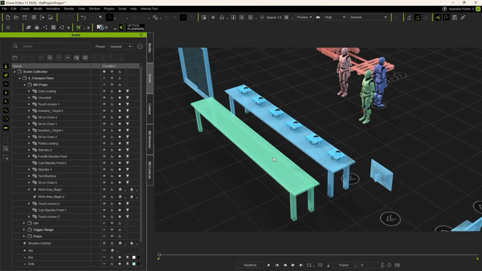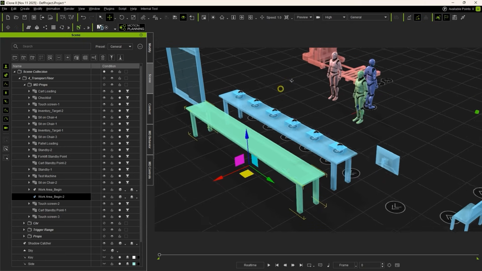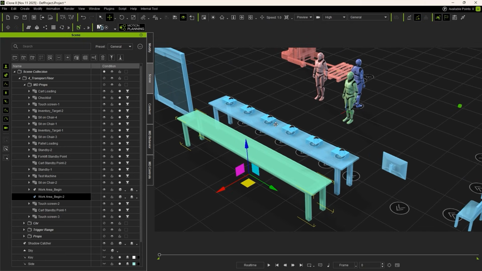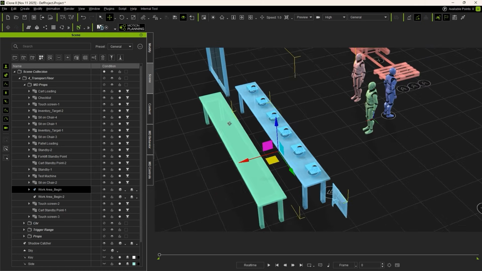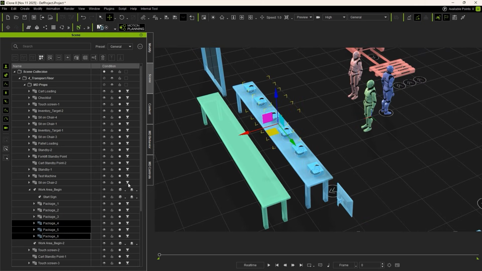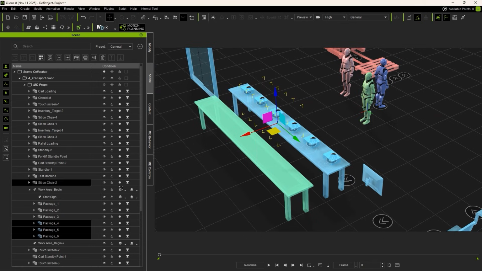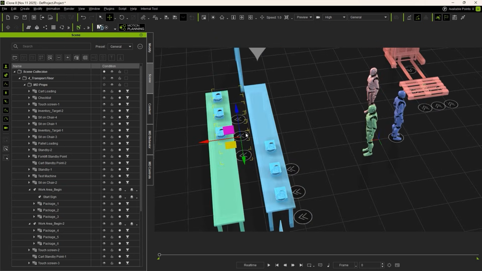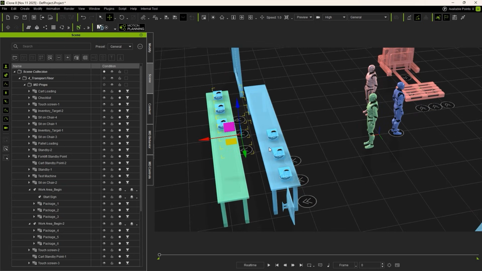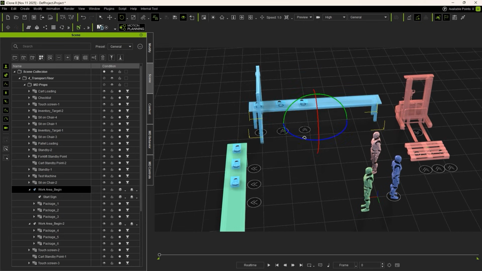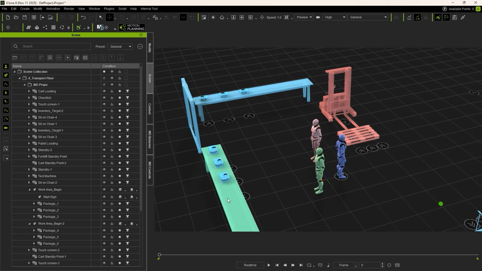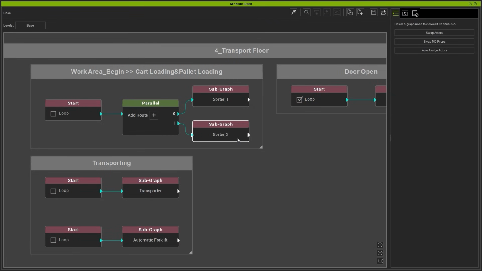In real production environments, factory pipelines can become much more complex. For example, instead of having just one table, you might want to add a second table to the factory. Let's attach 3 packages to a new green table and quickly set up the scene. Now, each table has 3 packages, and we can adjust the positions of the 2 tables. In this scenario, we want the green sorters to pick packages from the new green table, while the pink sorter continues picking packages from the original blue table. How can we achieve this?